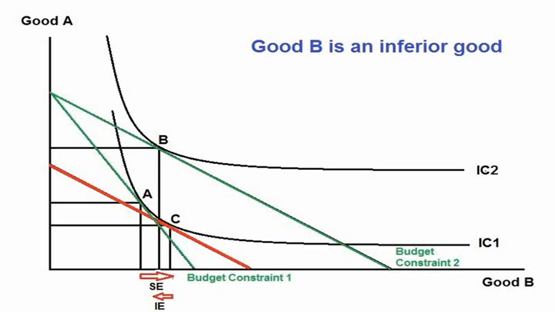Like, it could be for a particular type of car, for example. As your income increases, you may rather move on to another nicer type of car. So, you might call that an inferior good. So, we did the same thing as before. We got the second budget constraint. We moved it down so it was parallel to the original indifference curve. That's how we got our substitution effect. And then, we just compared C with B. And, as B shows a lower quantity for good B than C, we have an inferior good because that's where your income effect comes in.